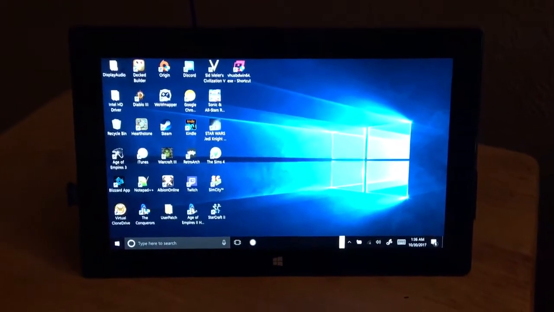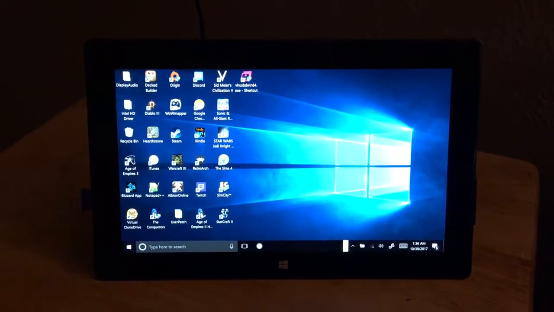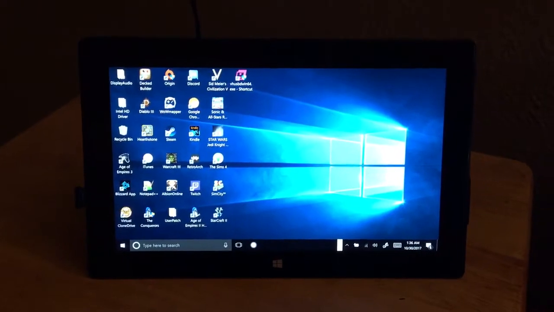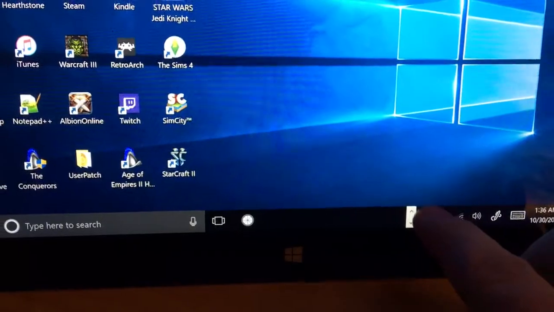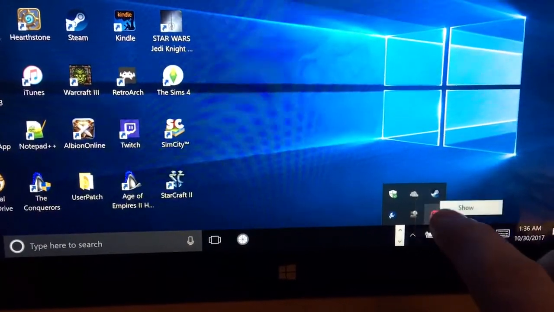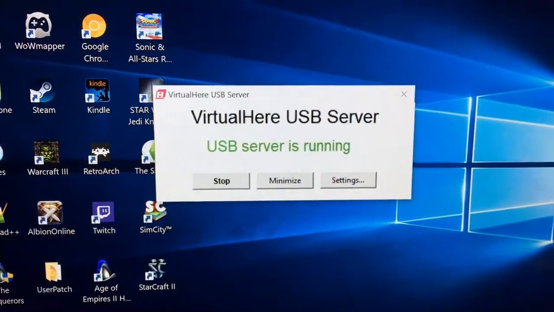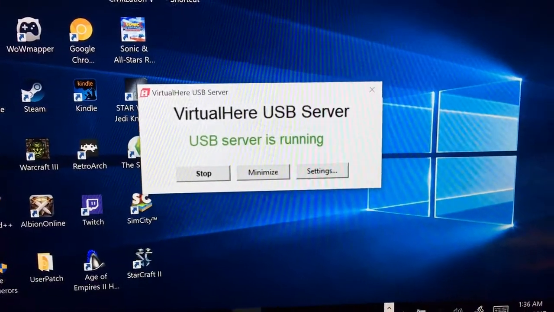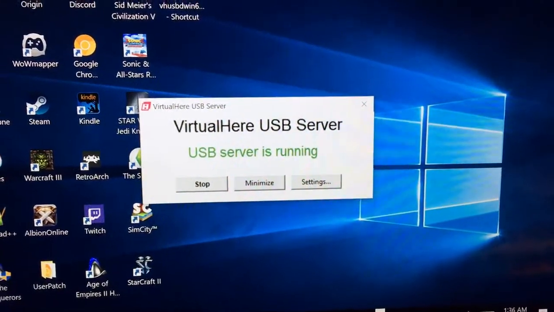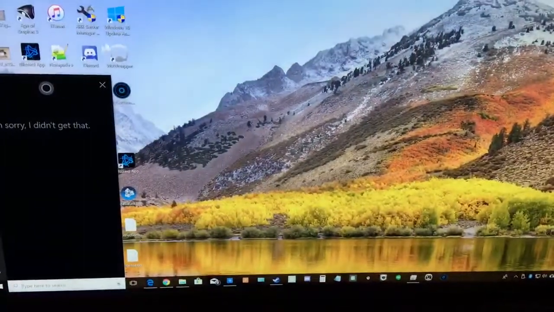Also on the streaming computer, you're gonna want a copy of Steam, and you're gonna want a copy of Moonlight Game Streaming. I'm using the Chrome version, so it's a Chrome extension. And you'll notice right now, I've already got the VirtualHere server running on this computer. I'll pull it up so you can see. So it's already running, and it's important to note that on the streaming computer, so the computer that's gonna be mobile, the non-gaming computer, you need to have the server version of VirtualHere running, not the client.